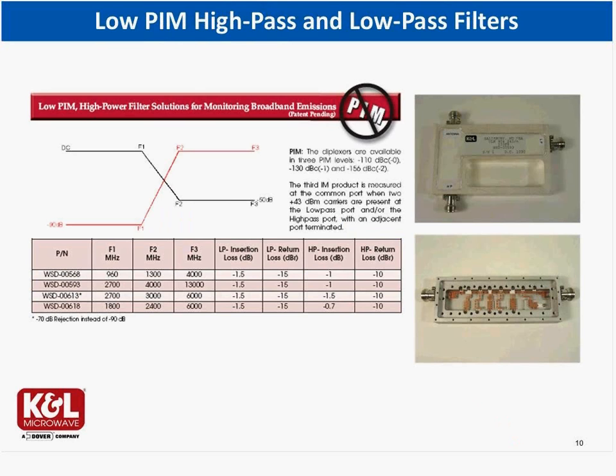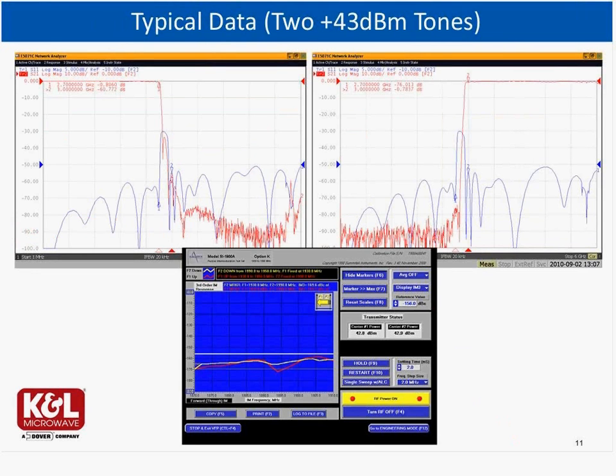More data can be found on the internet about high-pass, low-pass, low-PIM duplexers. You can just use the same link that was mentioned before. Typical data, again, PIM data is taken for every unit that is being shipped. In general, the low pass has 50 dB rejection, and the high pass has 90 dB rejection. Remember, the high pass needs to reject the carriers from going into the spectrum analyzer.